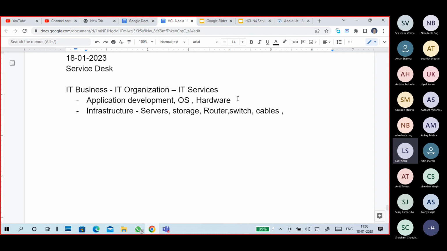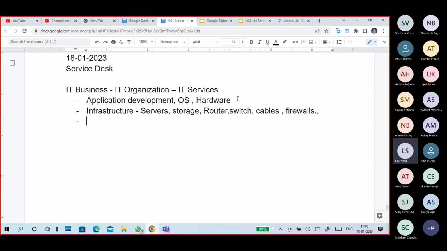So many kinds of components are in your infrastructure. You have to maintain servers, storage devices, routers, switches, firewalls. So many infrastructure related components are there.